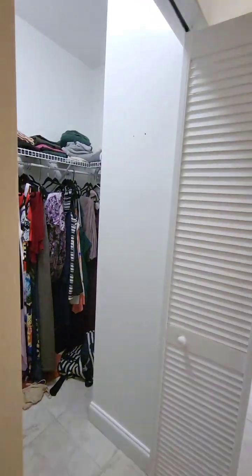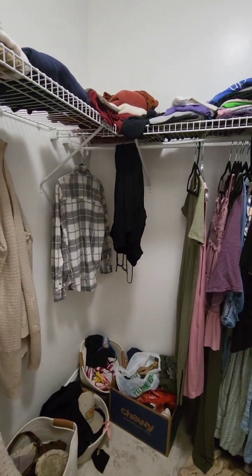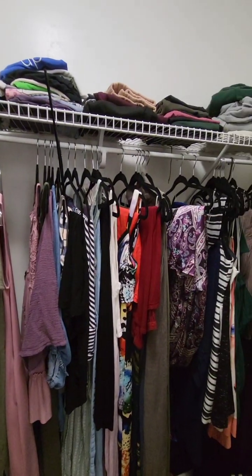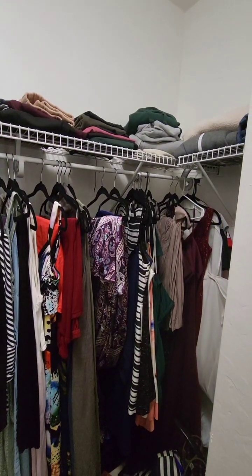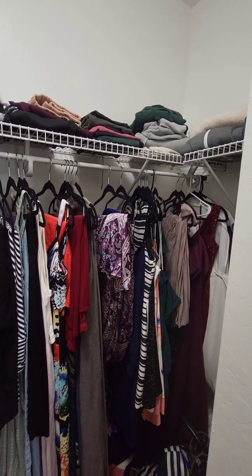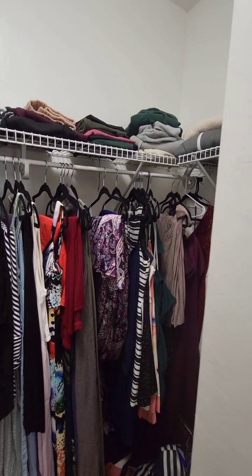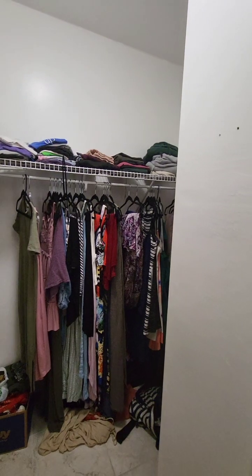That's the location of that closet, and on the plan you're seeing the other closet. As I've entered this closet and turned about 45 degrees to the right, that's roughly where I'm thinking the new doorway into the office will go — and that office will become the master walk-in closet.